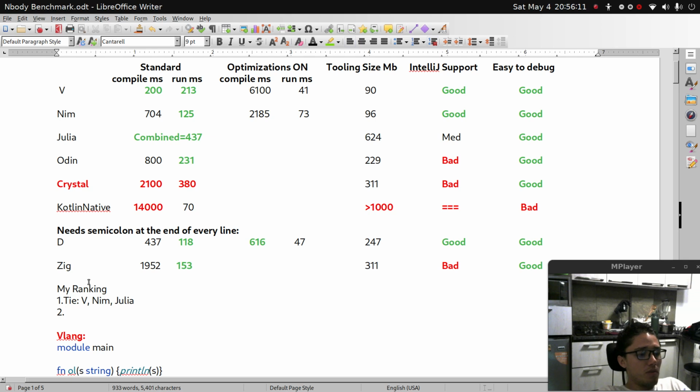Second one, we have D. Third, we have, actually, we won't say tie, but let's do just like that. The third, we have Zig and Odin. Why? Because I don't have IntelliJ support. So Zig and Odin.